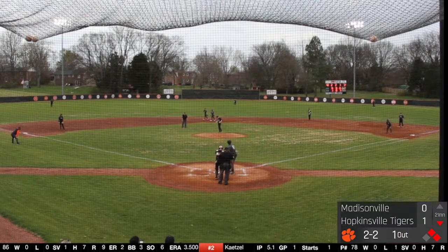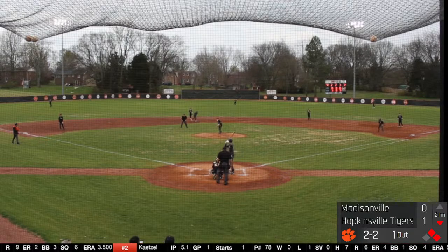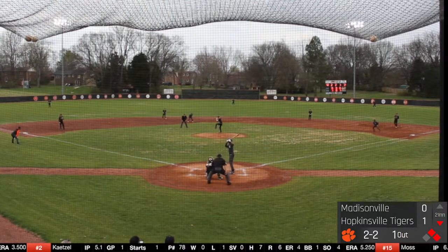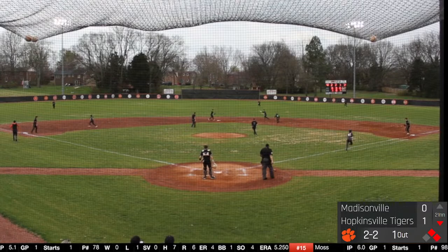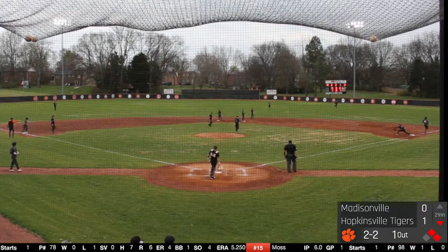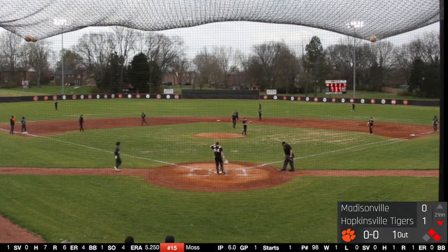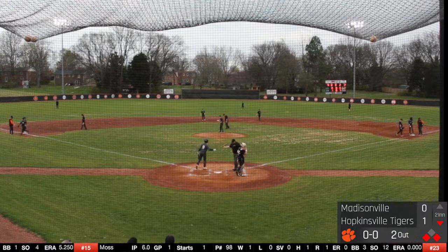Yeah, so I'm interested to see how we're doing right now. It's been an interesting turn of events at this bat. I wonder how he's gonna keep going. 2-2 pitch. Lined back up toward the second baseman, who gets it for one, but JJ beats it out to avoid the double play. So that puts runners on the corners here with 2 outs in the bottom of the 2nd. Your Tigers lead 1-0.